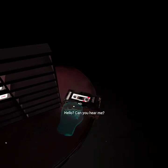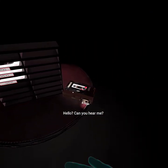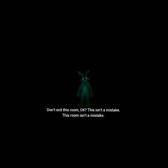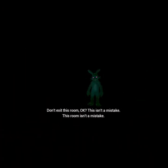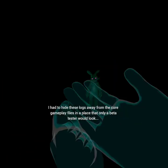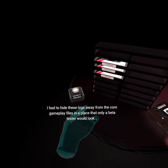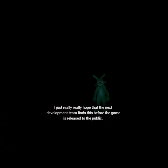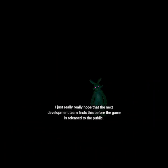Hello? Can you hear me? Don't exit this room, okay? This isn't a mistake. This room isn't a mistake. I had to hide these logs away from the core gameplay files in a place that only a beta tester would look and in a place where the files could be protected. I just really, really hope that the next development team finds this before the game is released to the public.